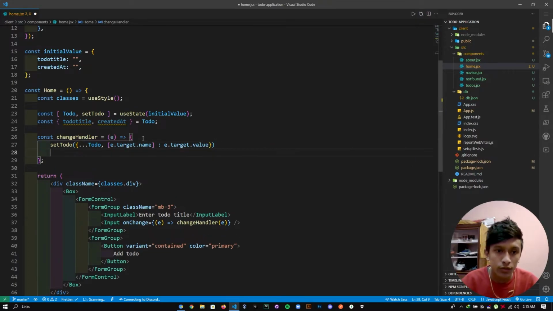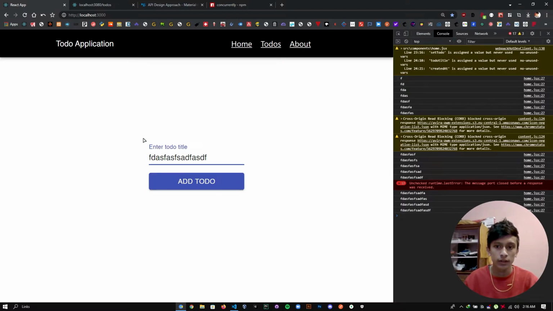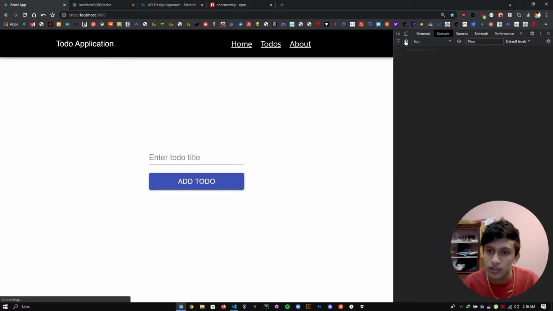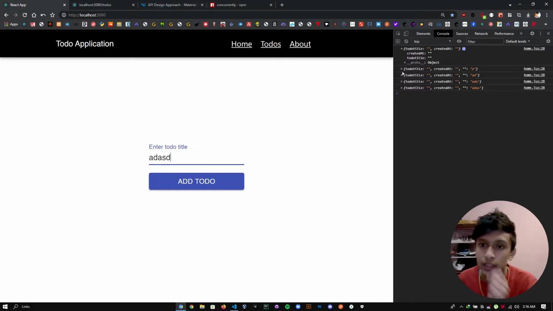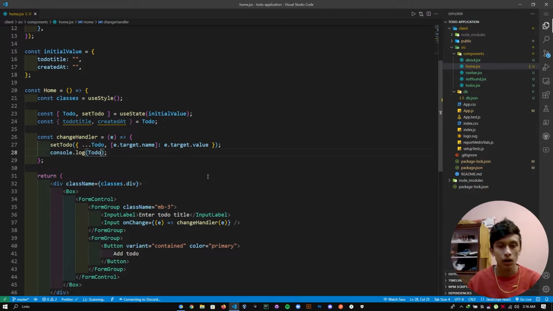So if you console.log todo here, if you save and reload this, let's ignore all this, and if I hit A, you can see in the object I don't see an A. You can see I'm getting that A in an extra part, but I need to set that into the todoTitle. So how to do so?